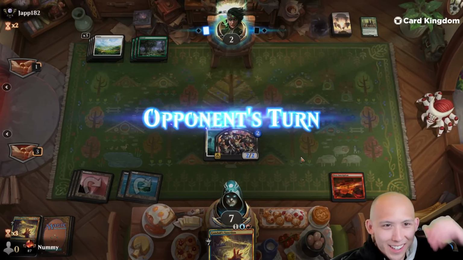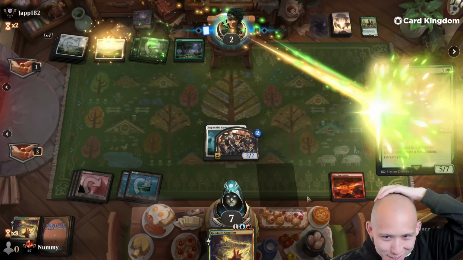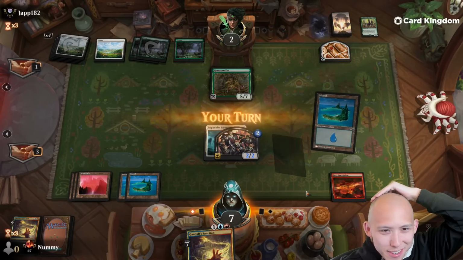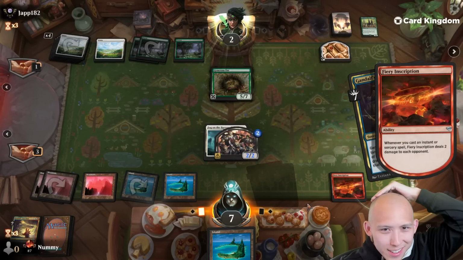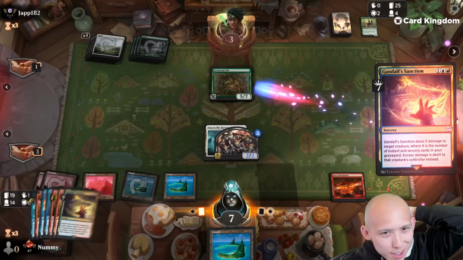Oh, God! They're back at 5. I might just have to kill their Ent, and they're at 5. Or, actually, they're gonna go back. Yeah, I have to kill this, right? They go back to 3. Did I mess up? Did I miss lethal somewhere?